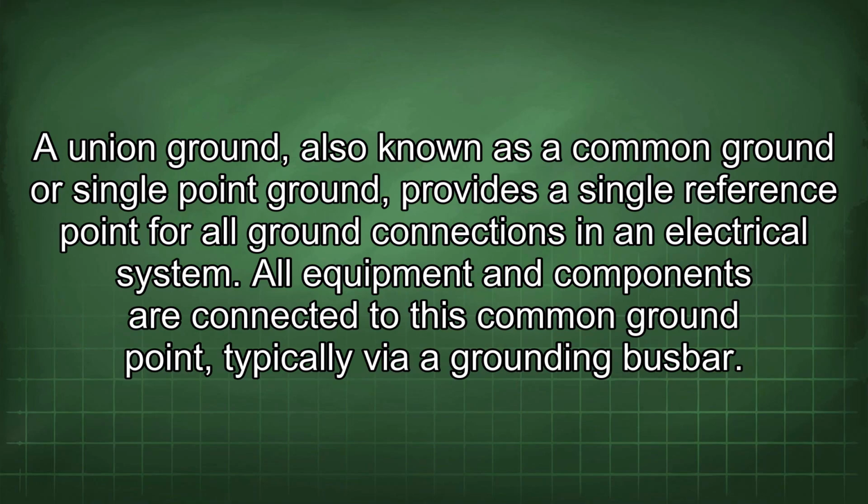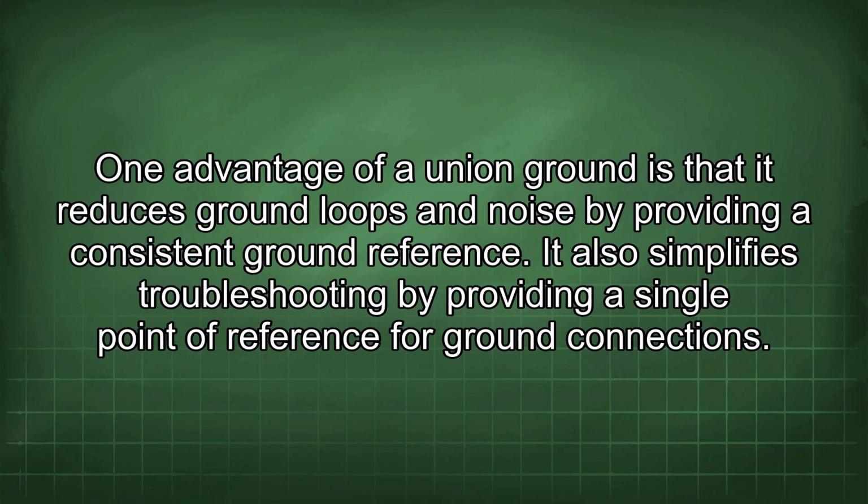A union ground, also known as a common ground or single-point ground, provides a single reference point for all ground connections in an electrical system. All equipment and components are connected to this common ground point, typically via a grounding busbar. One advantage of a union ground is that it reduces ground loops and noise by providing a consistent ground reference. It also simplifies troubleshooting by providing a single point of reference for ground connections.